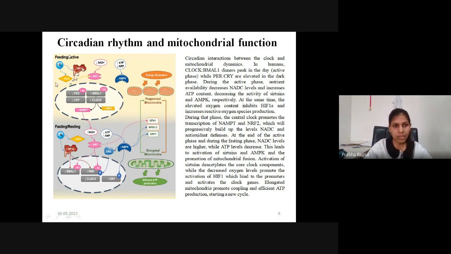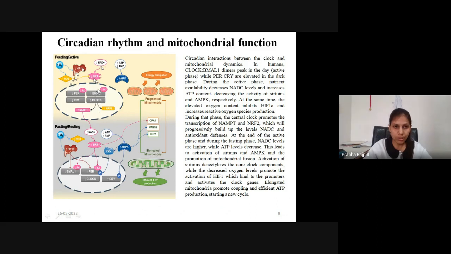When reactive oxygen species are in high amount, the sirtuin pathway will be reduced. That is also influenced by less NAD, because here no NAD is coming. When the sirtuin pathway is downregulated, simultaneously the AMPK pathway will also be downregulated. And what will happen is your circadian genes, that is BMAL1 or CLOCK, will be upregulated, because they are trying to defend against this reactive oxygen species.